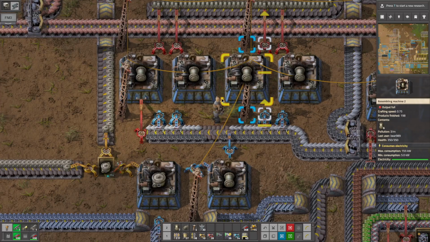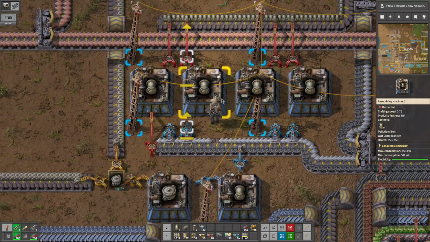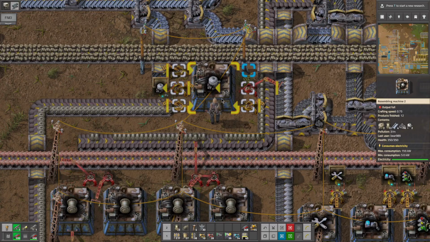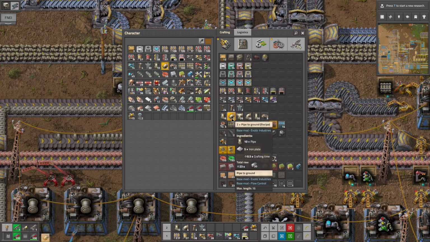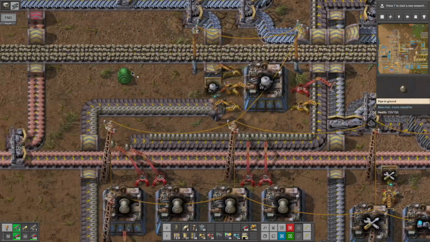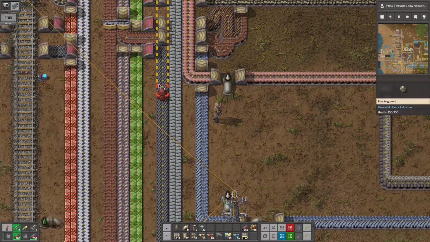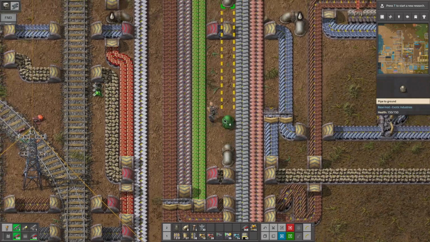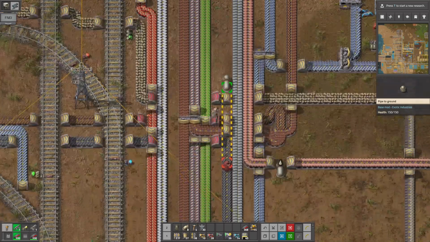Actually, let me grab some plates. And some regular pipes. And then I can just make me a few of these here. Once I get the bots, they can bring me the stuff. And then I don't have to worry about that any longer. Alright, you do have to be right there.